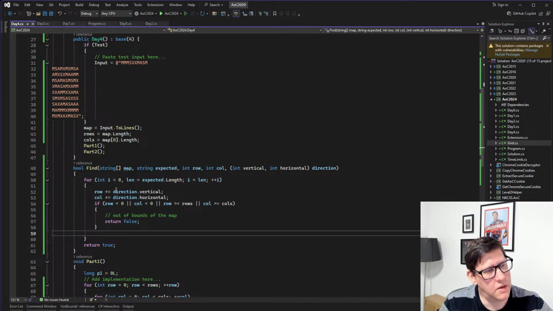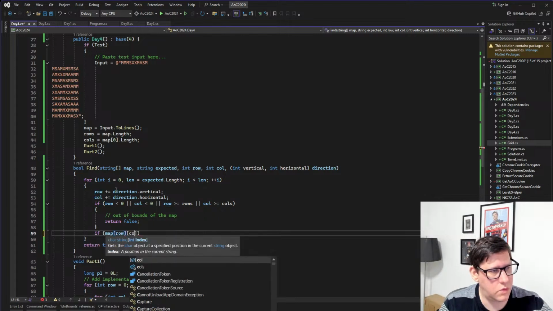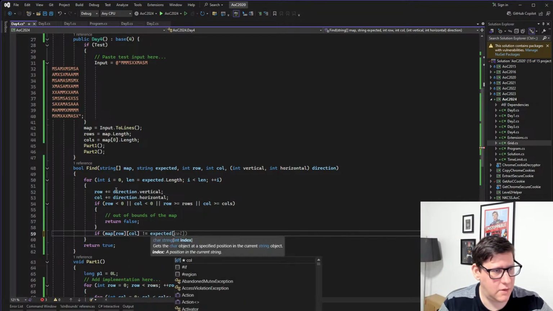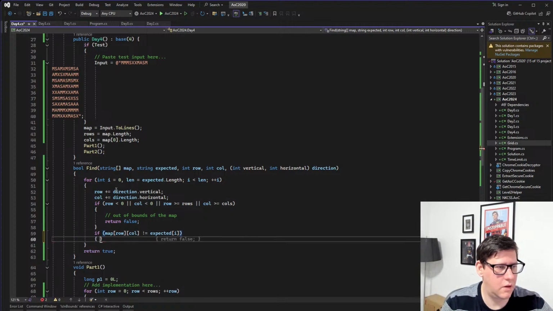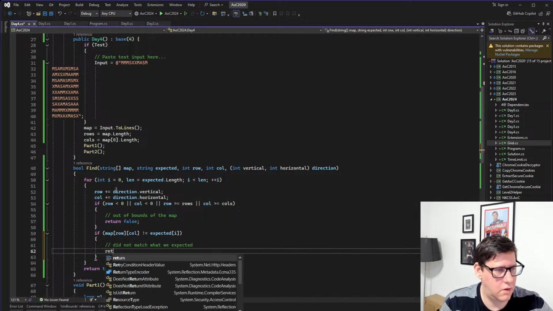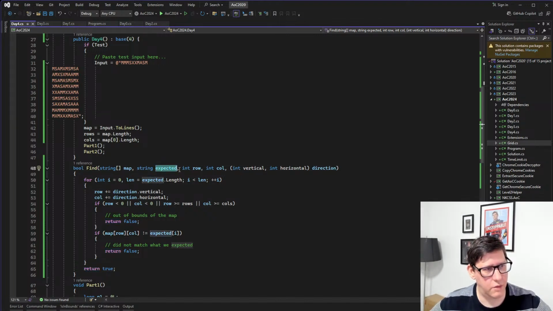Basically this also means if map row call does not match expected I, did not match what we expected, return false, otherwise it's fine, right? So basically we pass it 3 letters here.